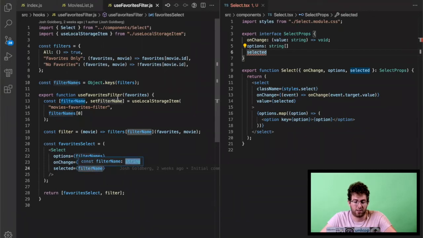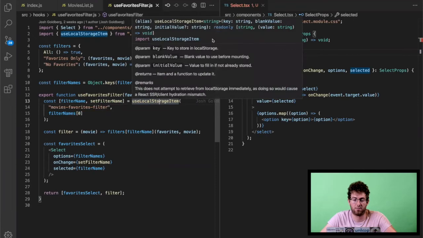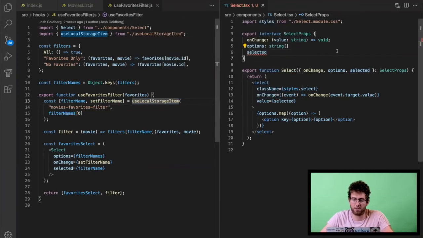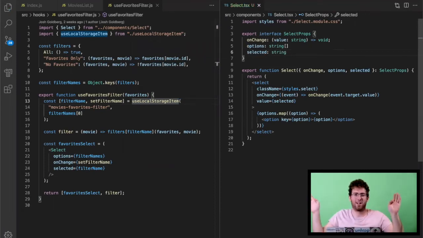And visually, we see it's the local storage item hook results that defaults to filter name 0, which is string because it's an array of strings, get the first item, and use local storage item here has a generic of string. Therefore, selected is of type string. Select is done. Fun fact, later in this workshop, I will show some extra fancy things with select, but for now it works.